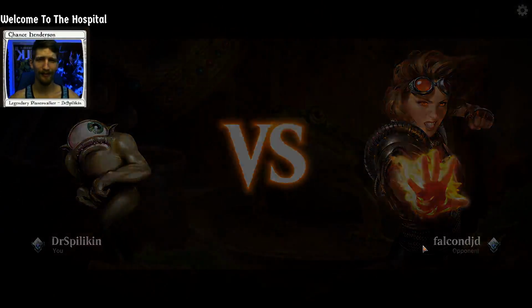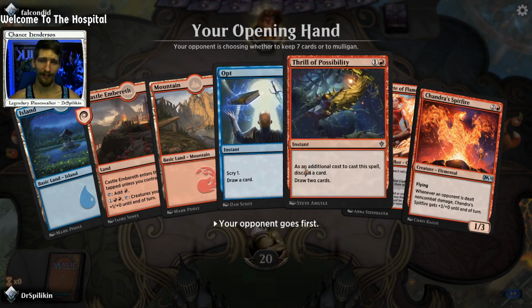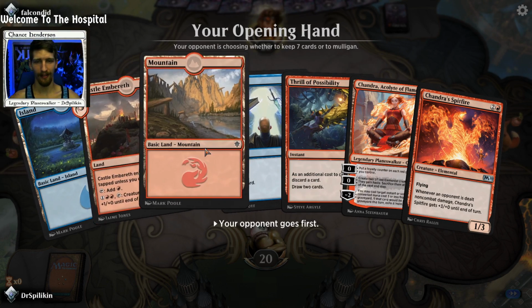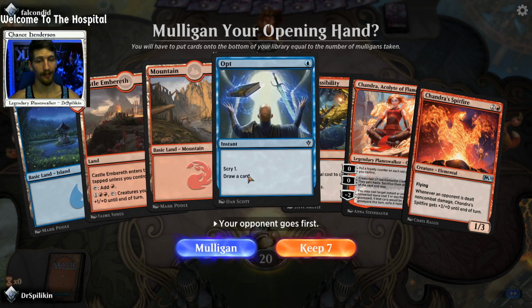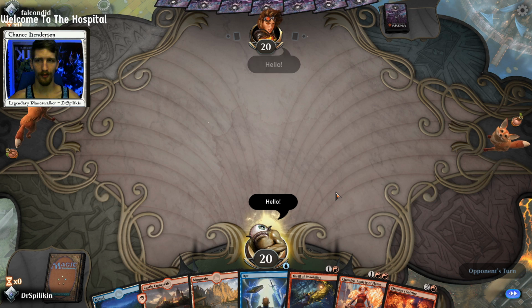DJD is gonna be our first foe. It's an interesting hand, I'll give it that, and our mana is very well actually. Yeah, we'll keep it.